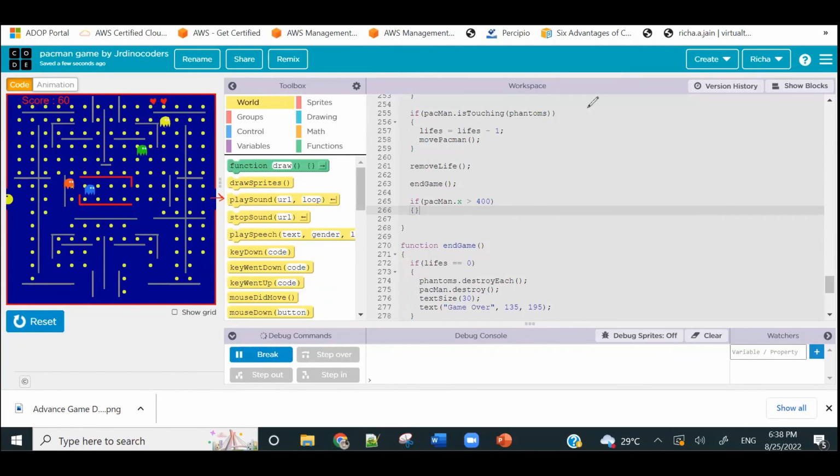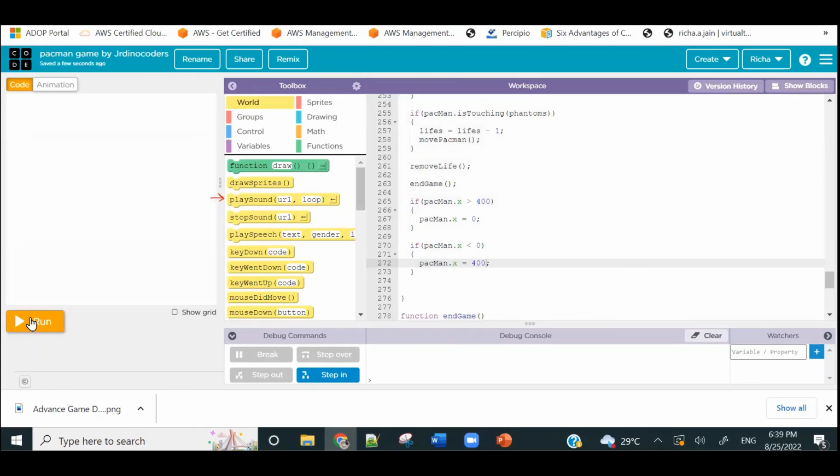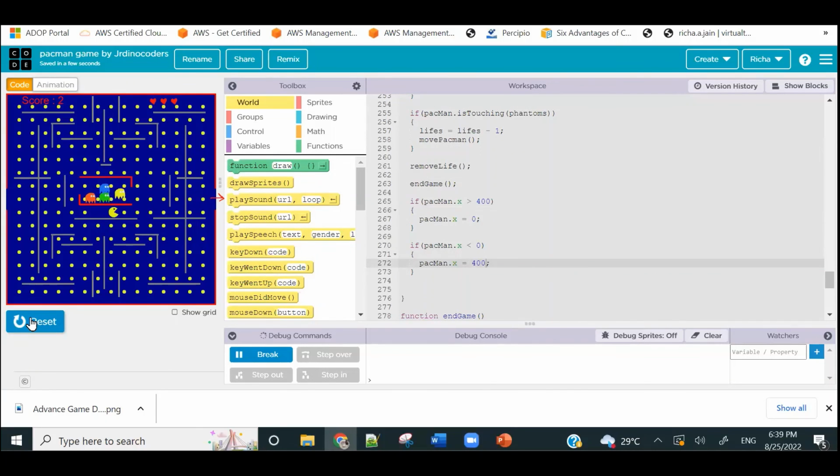So we simply say if Pacman.x is greater than 400, we shift its x position to 0. Similarly, we will make another check: if Pacman.x is less than 0, we shift it towards the right side, to 400. So let's reset, run and test if it is working or not.